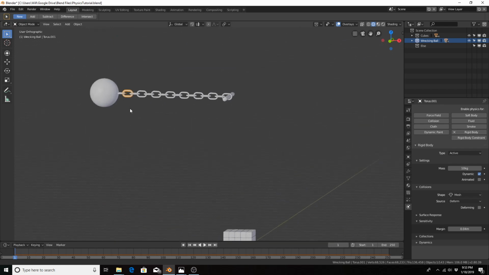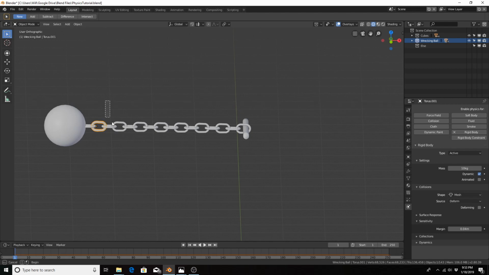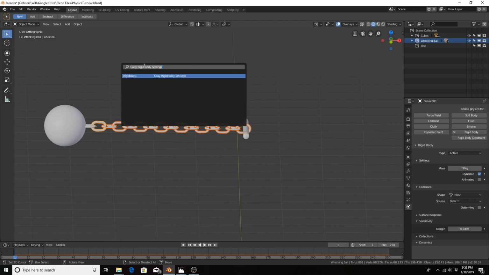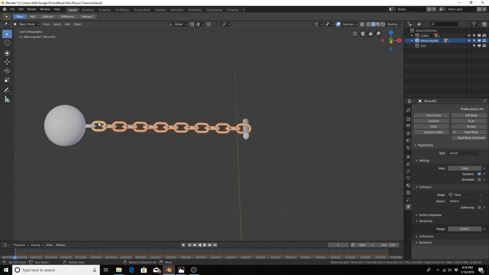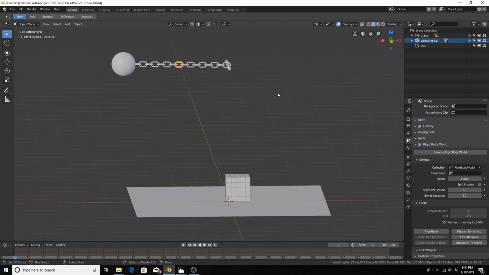So I changed this one chain, and I want to affect all the other chains. With that chain selected, I'm going to hit box select and select all the other chains in the link, or all the links in the chain. I'll hit F3 to search, and I already had this in here from a prior attempt. Type in copy rigid body settings and click on this, and now we'll copy whatever rigid body settings are on that first link to all of these. So we click on each one and we see that each one is now 10 kilograms. And I'm going to keep messing with this until I get values that work and get back to you.